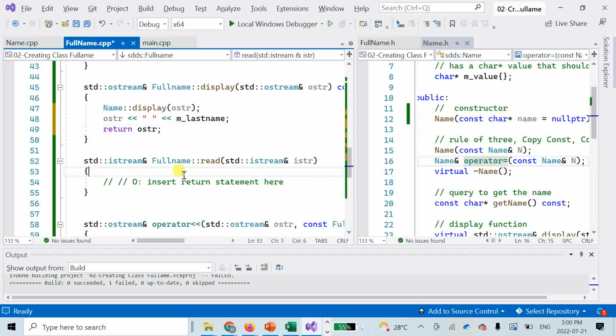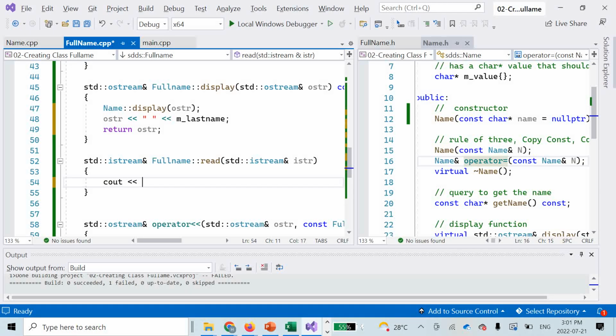And for the read, again, same concept. For the read, we actually implement this, if we want, with, I don't know, just read the name and full name all together. It might be challenging.